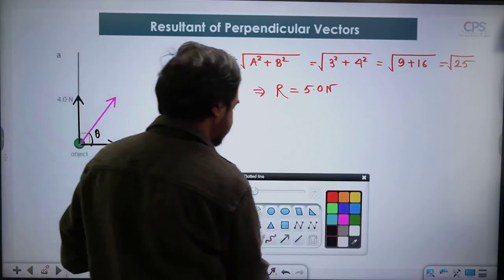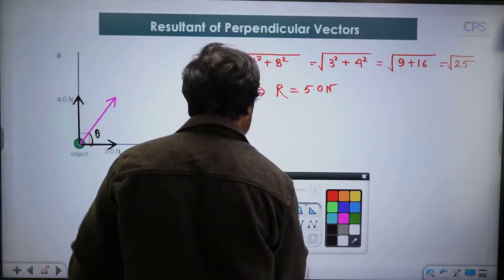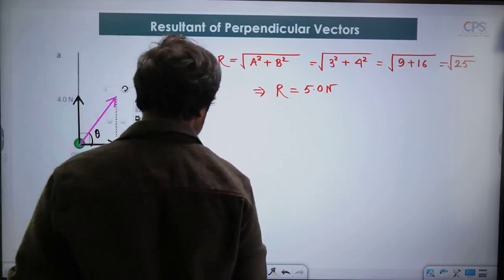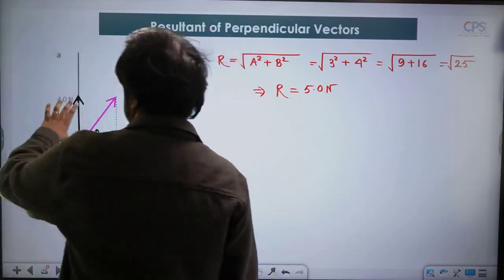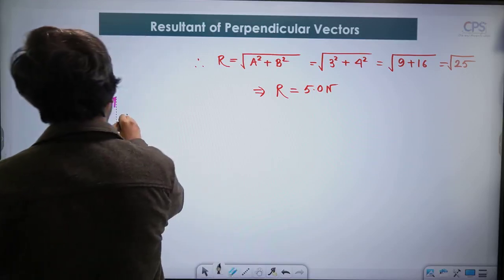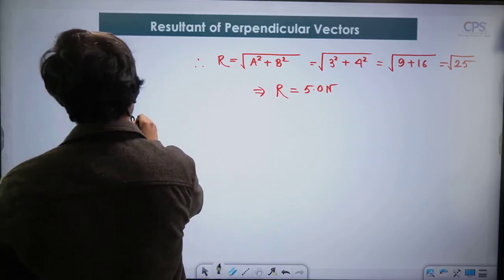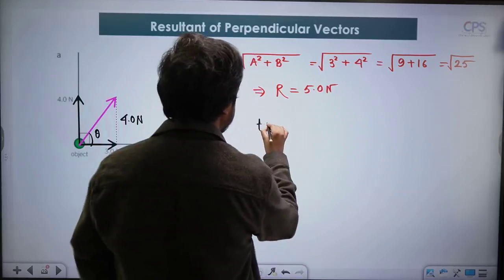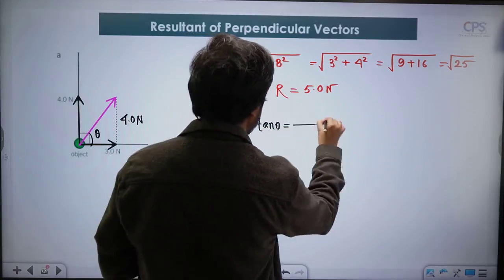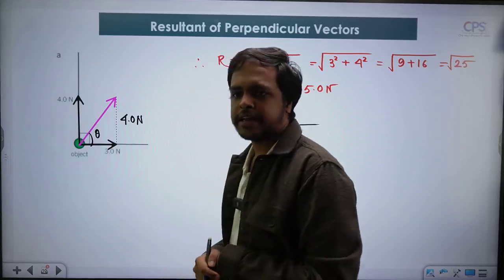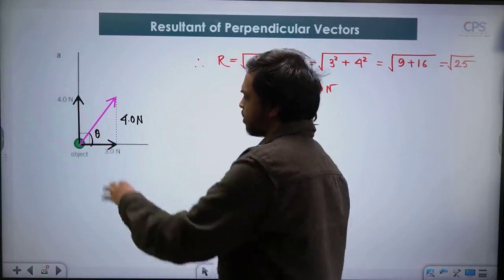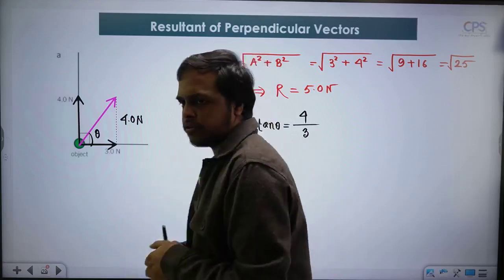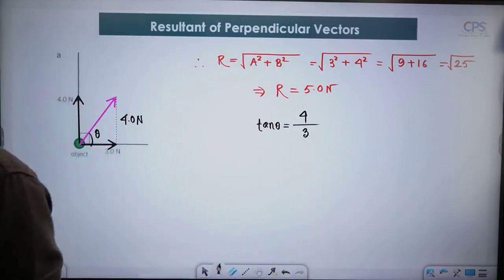Now how do we get that theta? So what we will do is just magic, mathematical magic or geometrical magic. So this is 4, if this is 4, this is 4 as well, and this 3 is given here. So if we get the tangent, it will be 4 by 3, right? You all know the trigonometrical things, right?